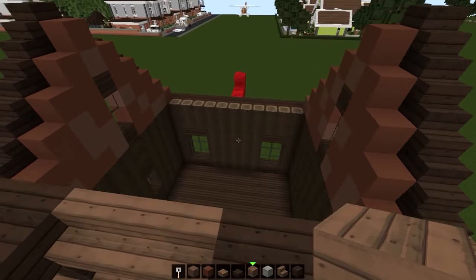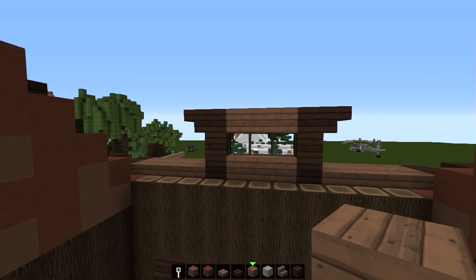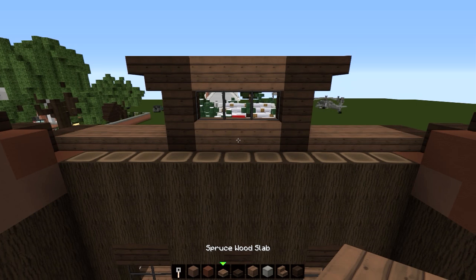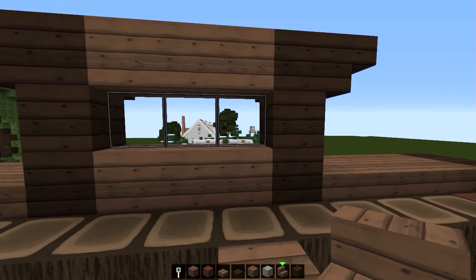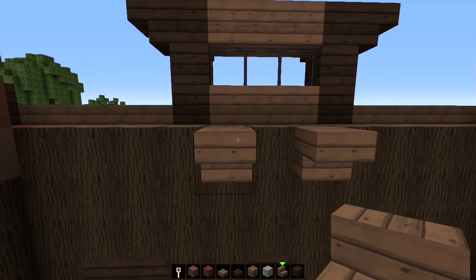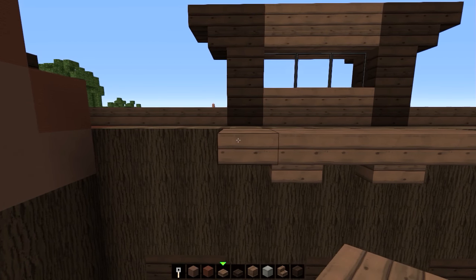Now let's just continue on the inside, I guess. First is first. What I'm gonna do here is we're gonna be using some spruce wood stairs and some spruce slabs as well on the inside. First, place one upside down stair here, just on the border of the window, same on this side. In between that, slab on this side, and slab on this side.